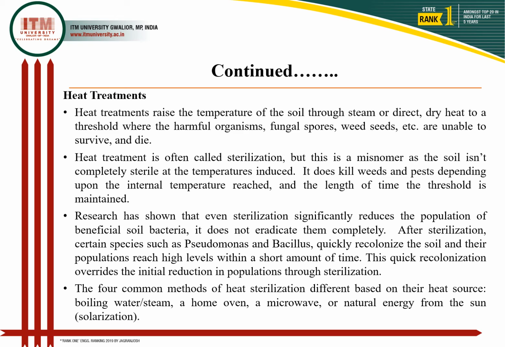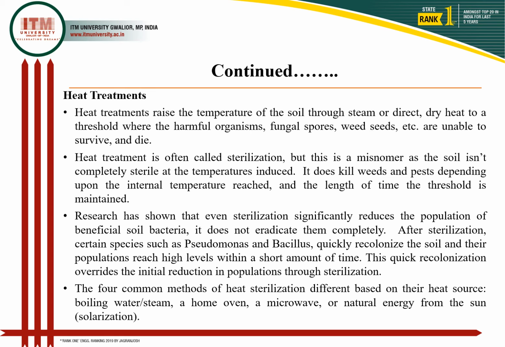It has even been reported that after sterilization, Pseudomonas and Bacillus start recolonization very quickly, and this is going to be a further problem when they start to recolonize. So heat sterilization can be done by any of these four methods. One is the boiling water or steam method, another is the oven, another is the microwave oven, and another is natural energy like solarization.